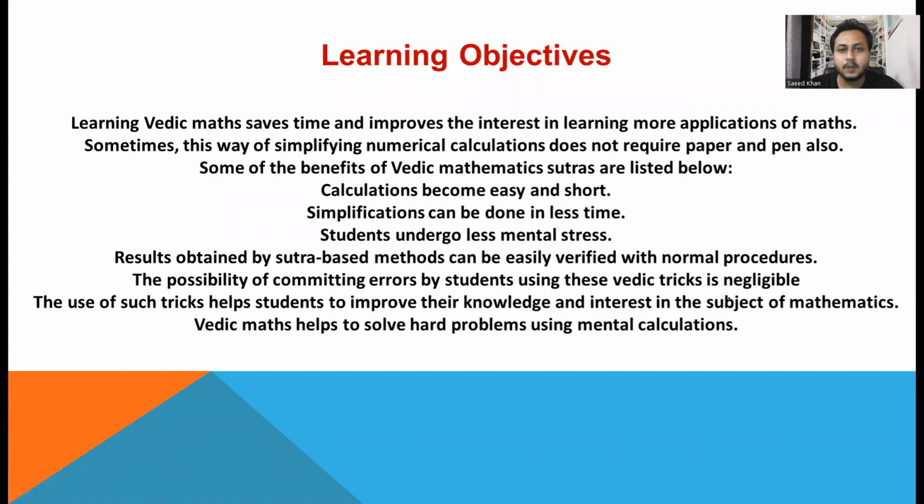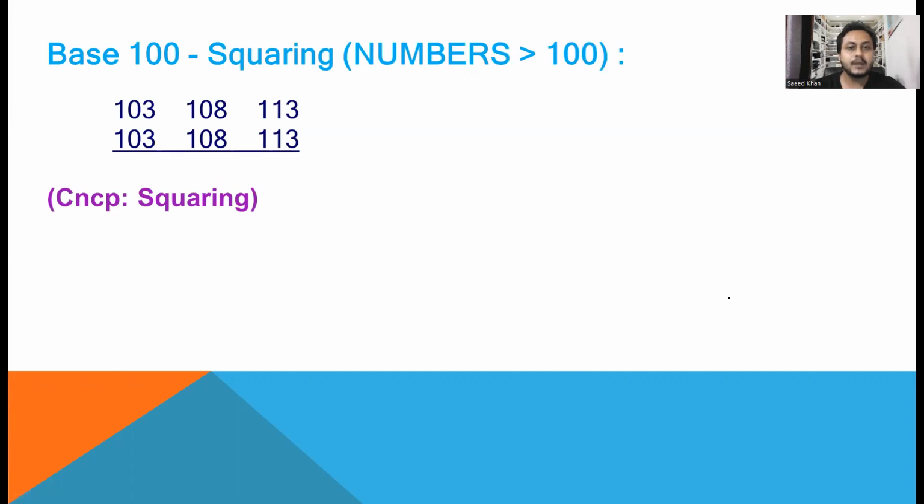So these are some learning objectives of Vedic maths. We have already discussed these things in the first video. So guys, how to find the square of any number greater than 100, or you can say between 100 and 125? So what to do? It's similar to the last one, where the number lies between 75 and 100. In this case, you can use two methods to find the square of any number, method 1 and method 2, like the previous one.